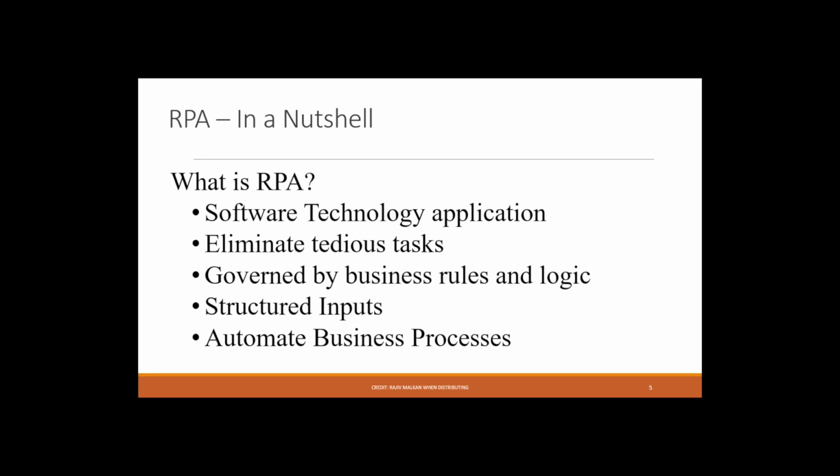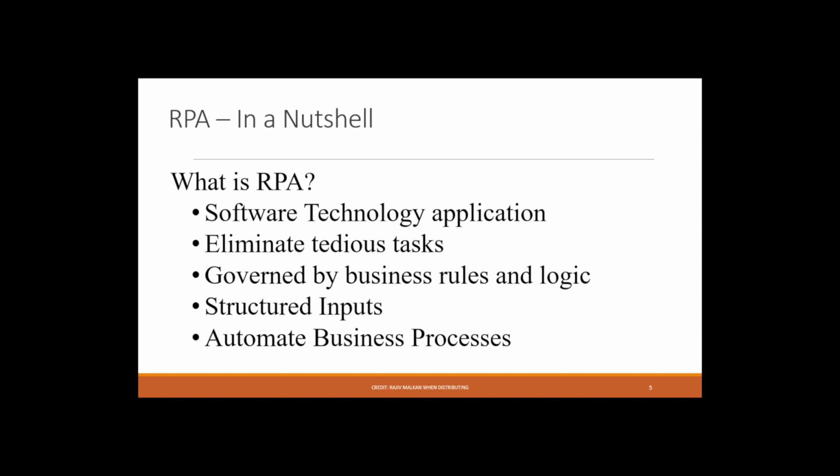So the whole purpose of the software technology applications is to eliminate all the tedious tasks, certain forms, HR, and things like that. All those departments are now getting automated so that the tedious tasks are done by the software, and most of the human time is now spent on other things. RPA software development is all governed by business rules. There's a logic behind this. We all have business rules, accounts payable, accounts receivable. There are business rules for each and every application.